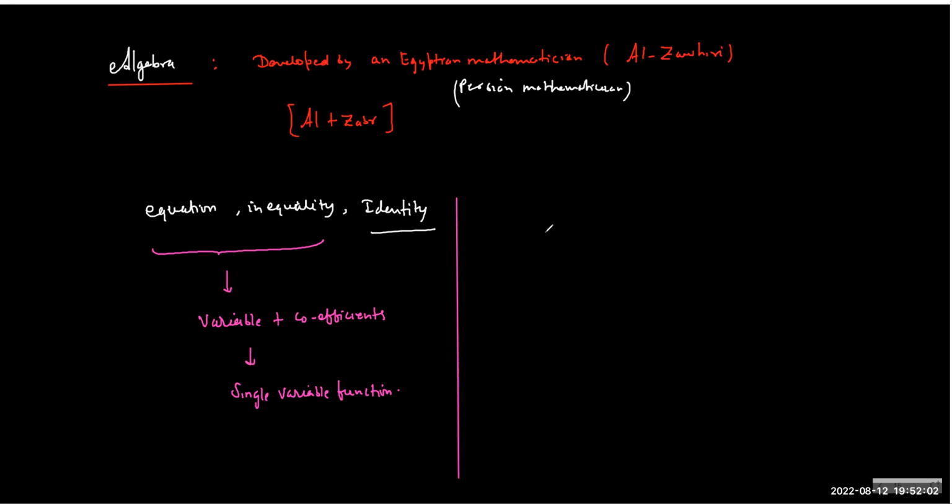And learning math is all about learning this literature and how to deal with it, how to express it in a way which is easy for the mind and also convenient to write. So that's the purpose of variables. Then the next question is why we introduce coefficients. What is the purpose of coefficients?